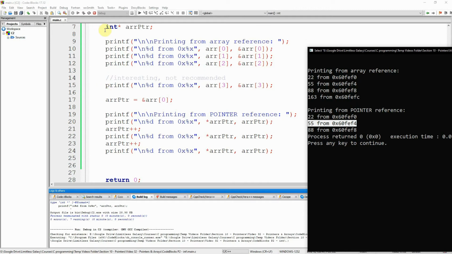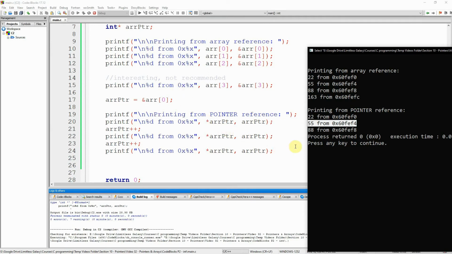So when you increment it, it is going to increment by 4 bytes, or 4 memory locations instead of 1, because of the data type of the pointer, okay? It knows how many memory locations to increment by, because it knows what the data type of the pointer is. This is why it is important to have an integer pointer instead of a character pointer, for example.